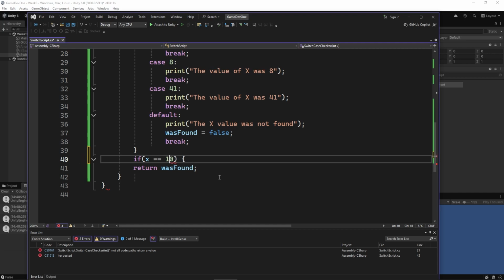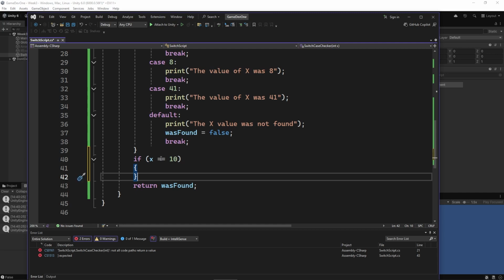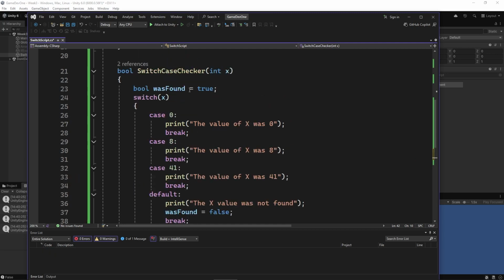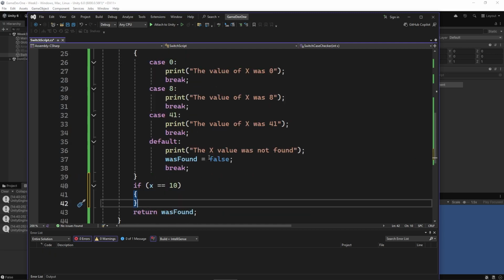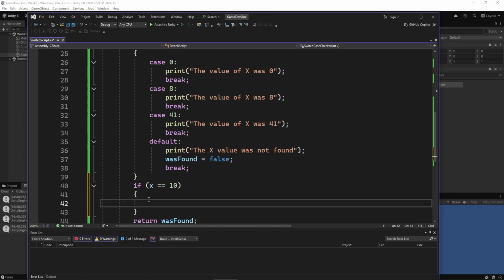Let's just do this so we can kind of explore it. Let's hit in our thing here. So if x equals 10, so right now we've got our switch statement in here. It's going to break out, and then it will evaluate this if statement. So it wasn't going to be found. It's still going to print this. It's going to break out of here, right, with our second thing. All right. It's actually going to do only once.